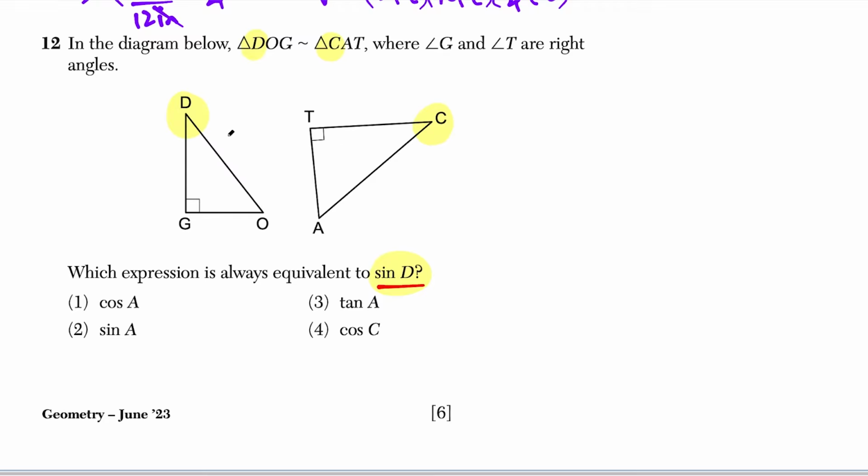So here, what I could do is pick out values for these triangles. Let's say I'm going to make this one 3, 4, 5. I'm making it a Pythagorean triple so that the numbers are nice whole numbers. And then since these triangles are similar, and this one's a little bit bigger than this one, I'm going to use a scale factor of 2. This is the short side, so now it's going to become 6 because I'm multiplying by 2. This one will become 8, and then this side will become 10.